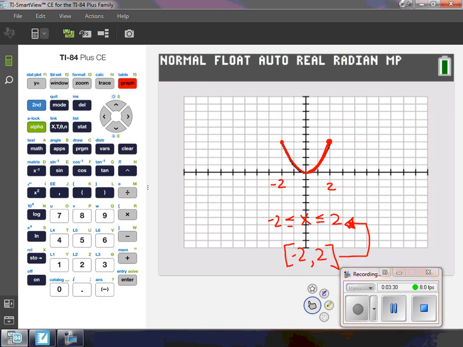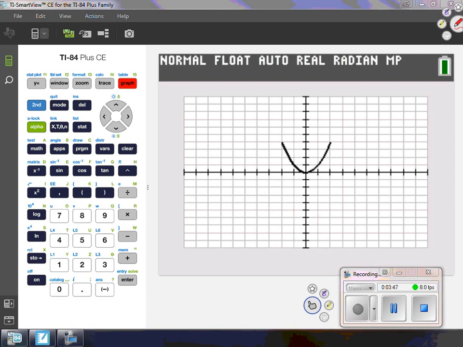Let me erase the red so you can see that it restricted the domain, so it's only gone from -2 to +2. Okay? So let's get rid of this other stuff and let's continue with the problem. They want us to graph the function that's 3 units down. So basically, we take every point on this graph, for example, this one, and this one, and we want to move them all 3 units down. 1, 2, 3. 1, 2, 3. Okay, so it would look something like that.